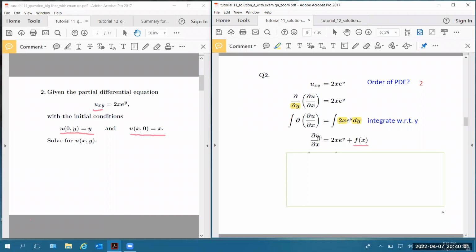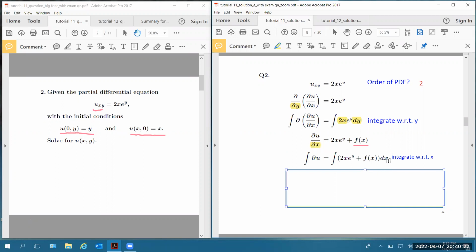So we are now here, and you realize that your del y is no more. Now you are left with del x. The next step is to remove this del x. So what we do is the del x, you bring to the other side and you integrate. When you bring it here, it becomes dx, and then you integrate both sides. This is what we call integrating with respect to x.